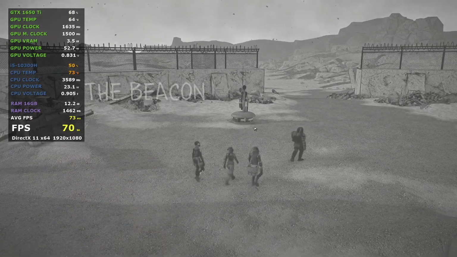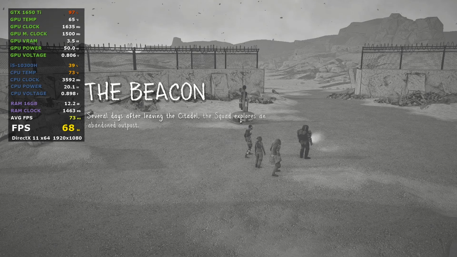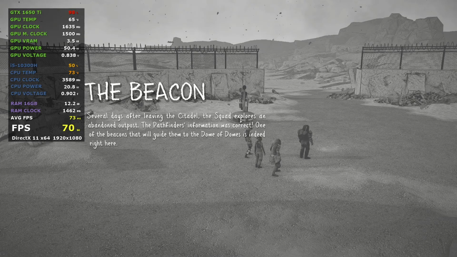Okay, there was a hiccup there. Okay, we got the beacon. Several days after leaving the Citadel, the squad explores an abandoned outpost. The Pathfinder's information was correct. One of the beacons that will guide them to the Dome of Domes is indeed right here. Click to continue.